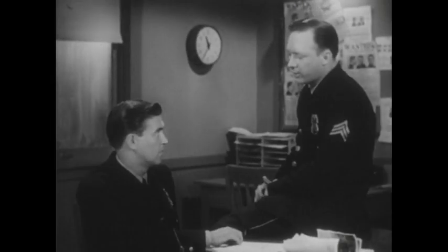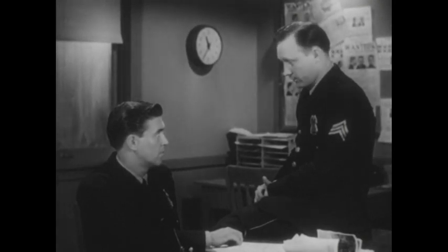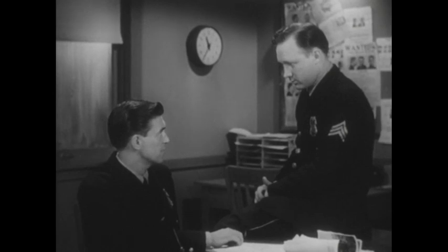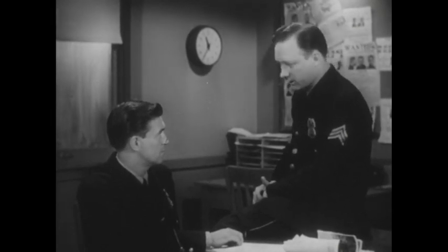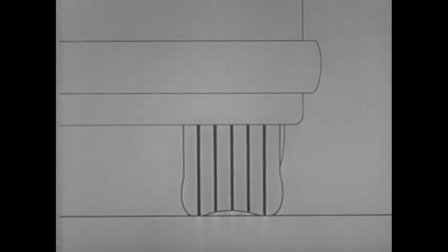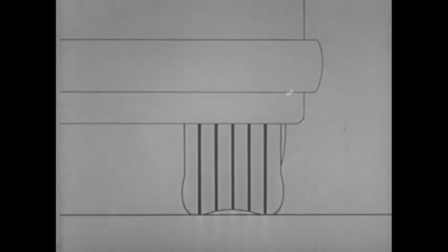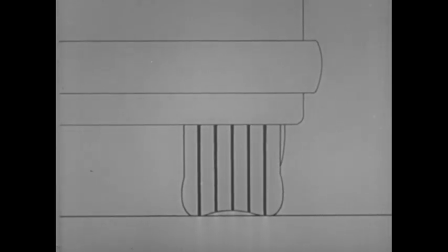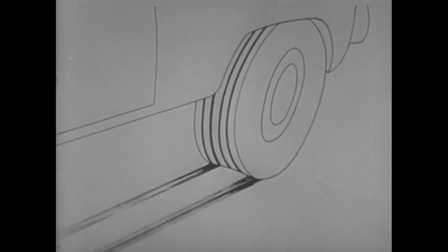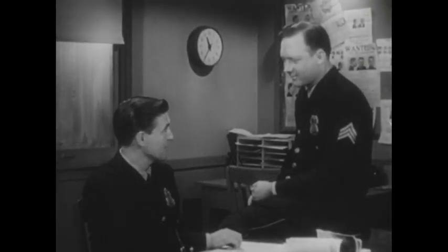Now, Jerry, how do you tell the difference between a front and a rear tire from the skid? I'm not sure, but I suppose the front tires grabbed first. No, there's a more positive way than that. When the brakes of an automobile are applied, the weight shifts onto the front wheels. Because of this increased weight, the treads of the front tires arch, so that only the shoulders of the tread ride hard on the pavement. You get two narrow parallel marks from each tire instead of one wide smudge. Huh, you learn something every day.